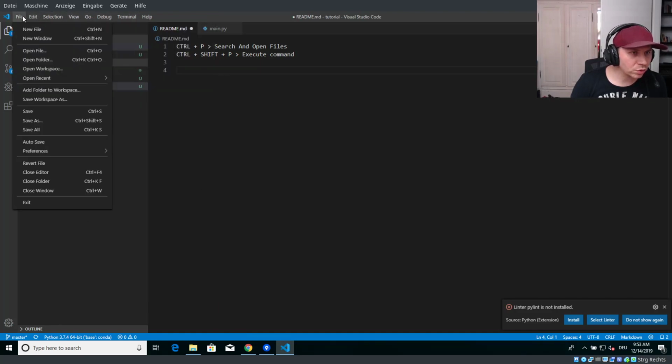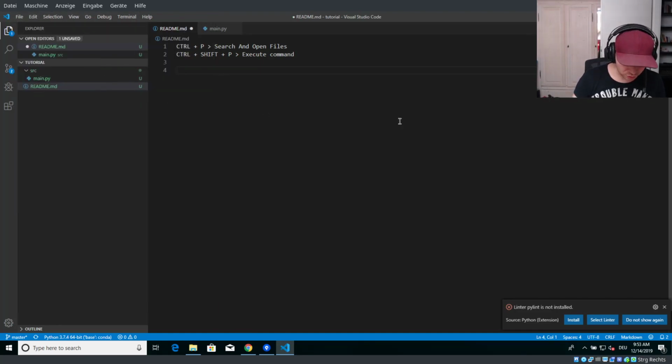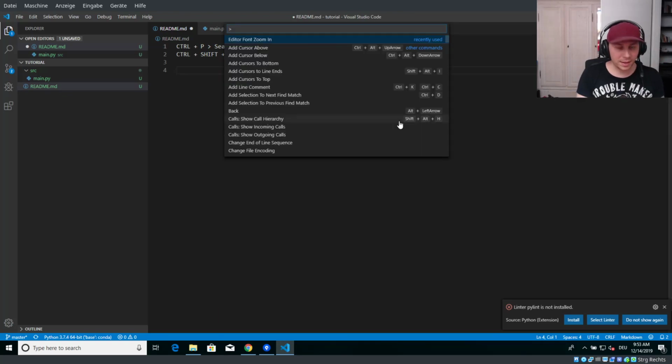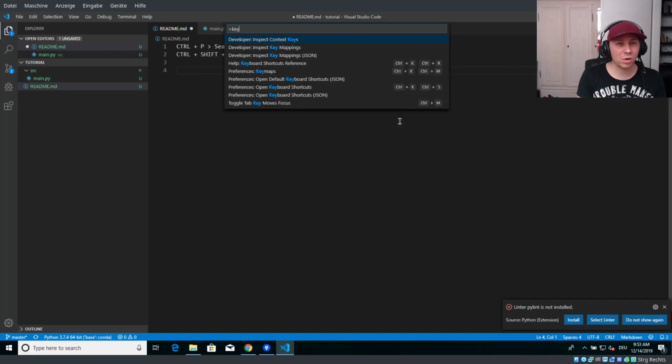So we go to, where is this? Oh, just use Control Shift P and then do, I think it's keyboard key mappings, yeah. Preference key maps. That's what we need.